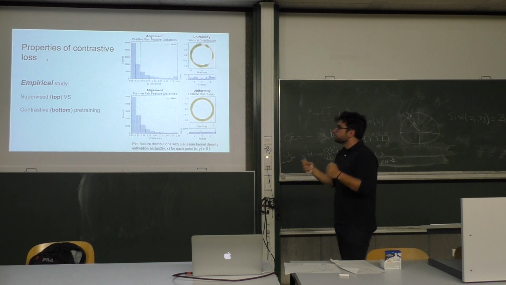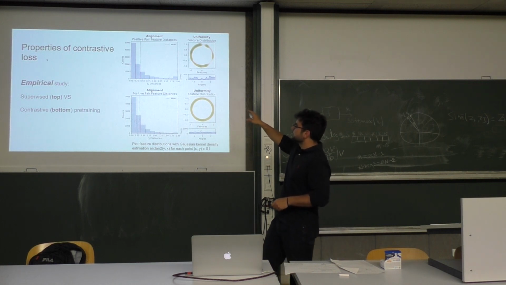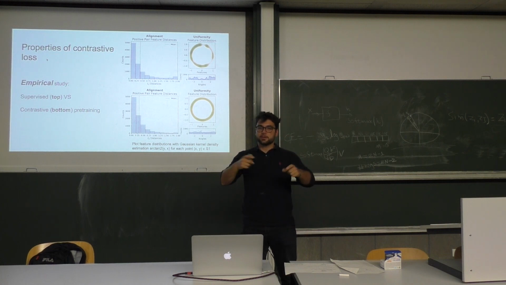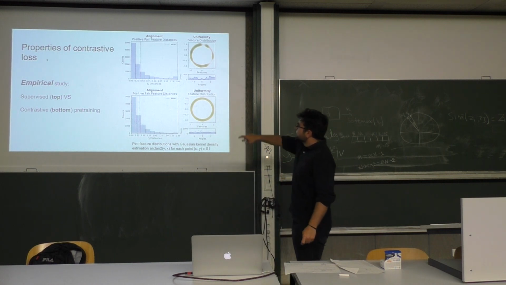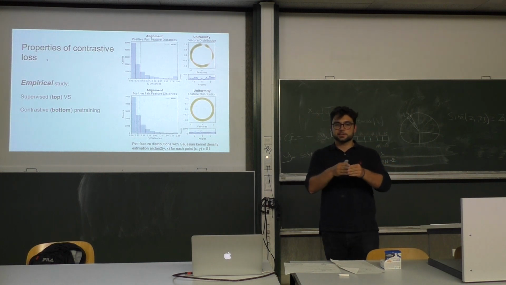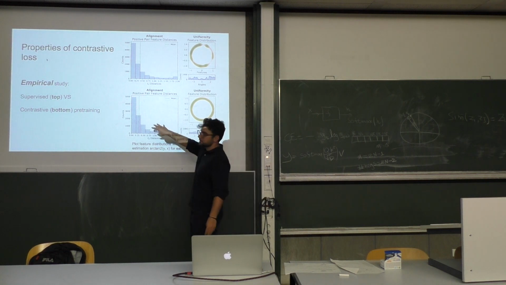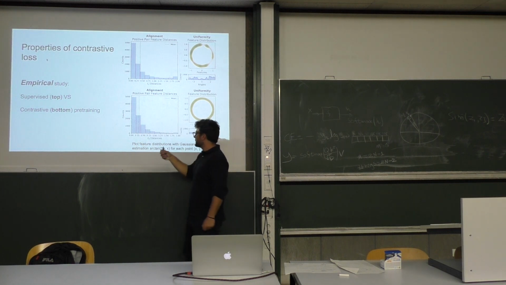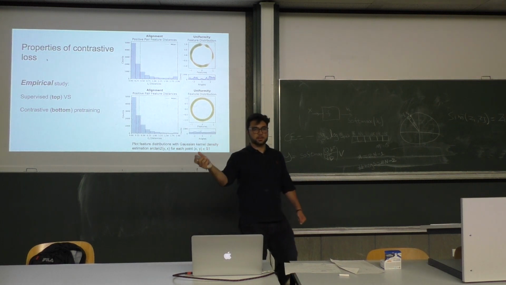First, they provide some empirical evidence. On top left, we have a histogram of distances, mean square error distances. If everything is L2 normalized, mean square error is very similar to cosine similarity. I will show that, but it's not important at the moment. On top, we have a supervised model, a model trained with human annotated data to classify different classes like dogs, whatever, and we take the feature space of this learned model. And here we have the exact same architecture, but trained with contrastive learning. Here, with the dashed vertical lines, we see the mean L2 distance, and this is much smaller than the supervised model.